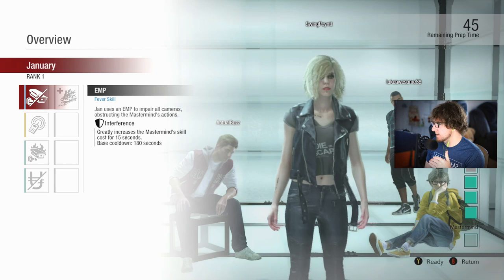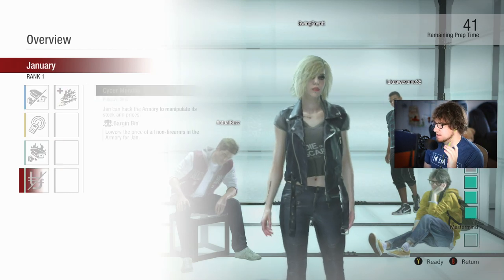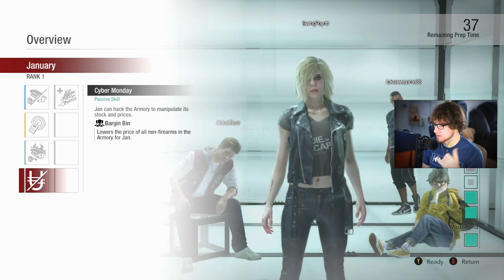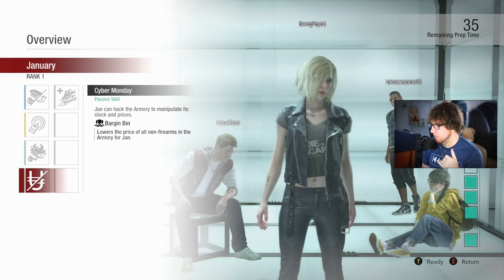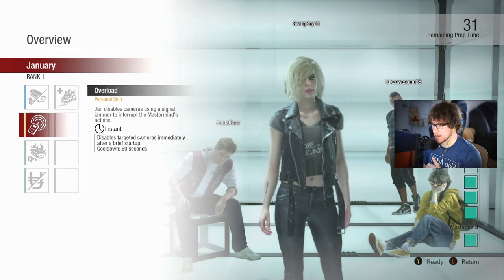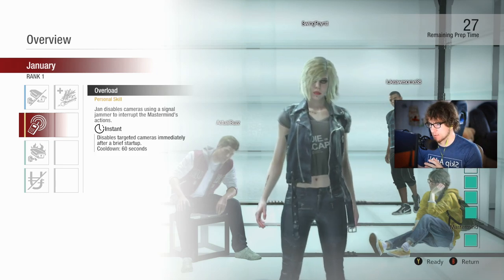If you don't know what Jan does, let me explain Jan here. She has a really sick iguana. Her prices at the Umbrella credit stores are lower. Her rounds damage cameras faster than anybody else's. She can overload a camera, so basically disable a camera without shooting it.